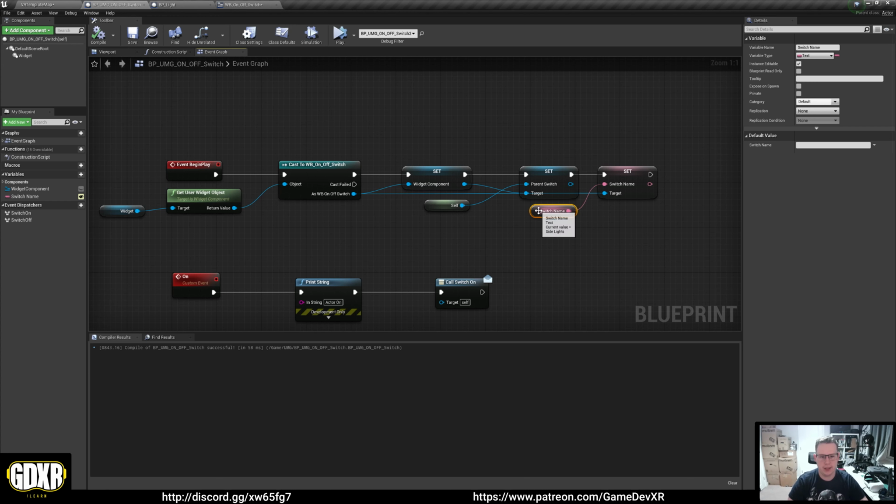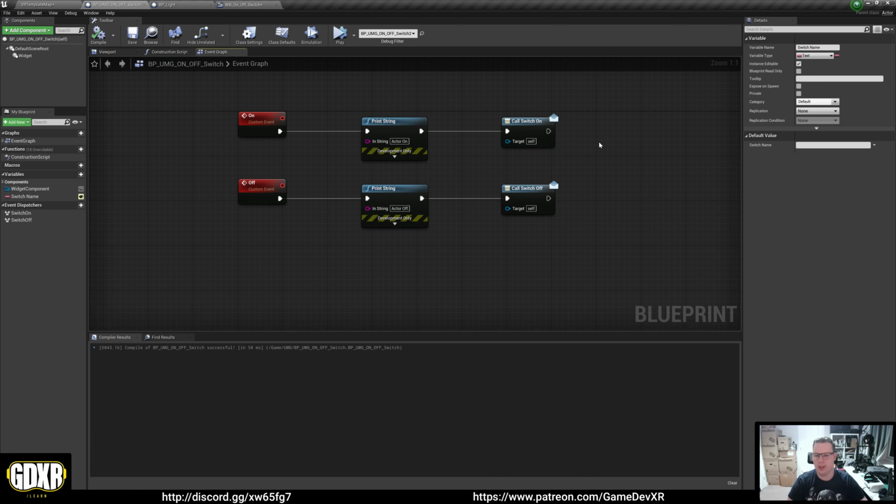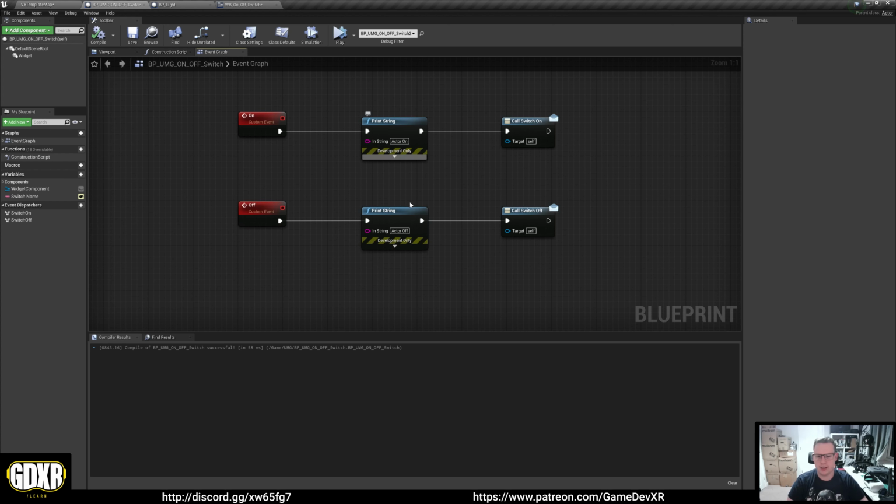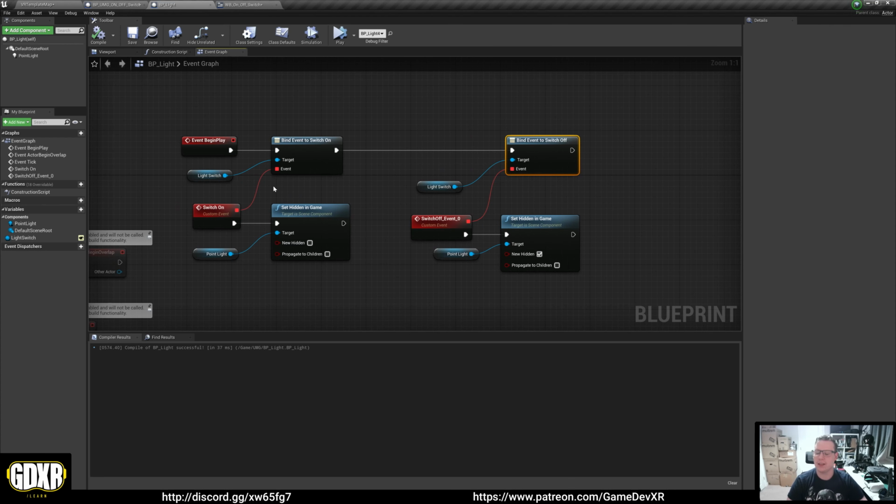Essentially, which is what's happening here. And then we set the name for the switch, and then we had the on-off. We then created some bind events or event dispatches, so we could call if the switch was on or the switch was off. And what that allowed us to do was have our light look for the light switch rather than our light switch look for our light, which saved us a load of variable information and inputs, and actually allowed us to turn our lights on or off as we wished.